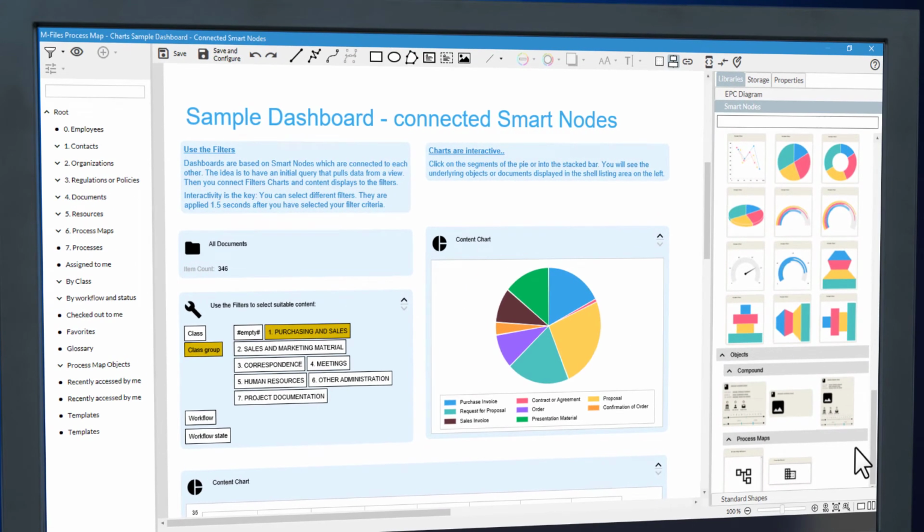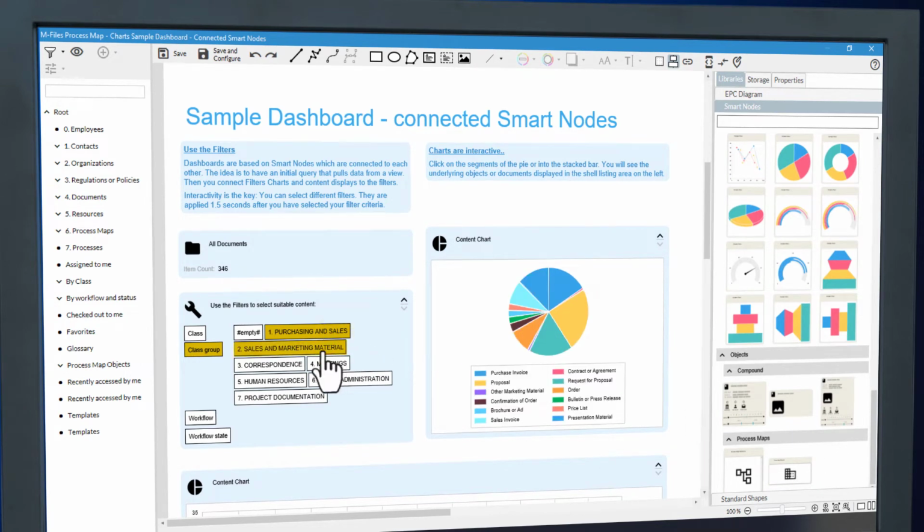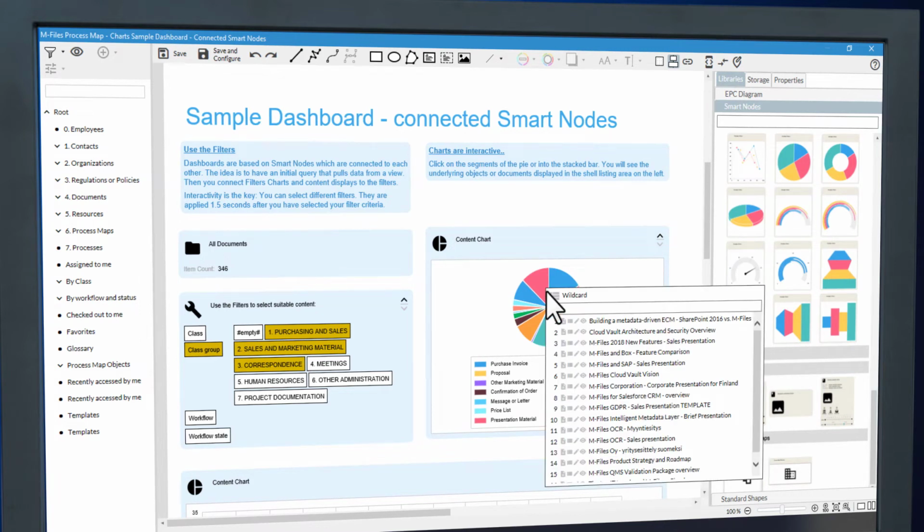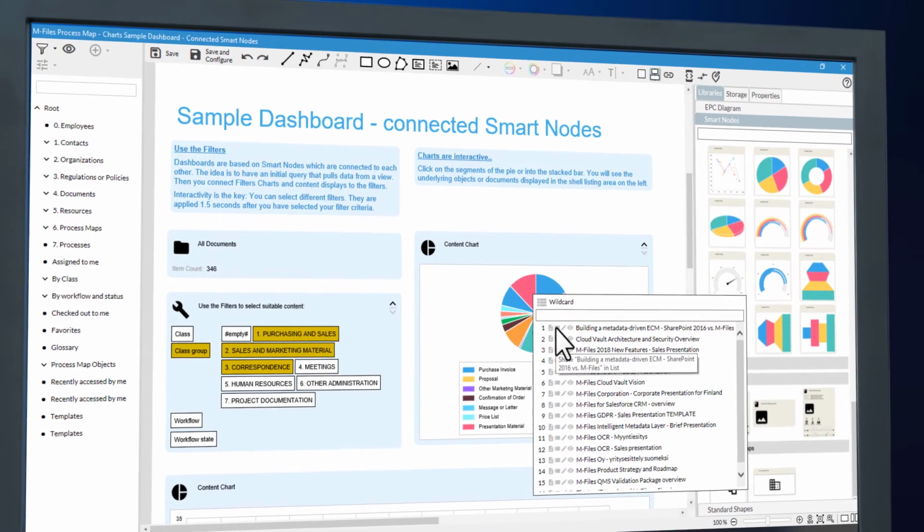Charts and gauges not only represent data, they also provide interactive access to the underlying information with just one click. With the view-based smart nodes, you pick an M-Files view and transform its content into a new visual representation, where you can query the content through dynamic filters and see the result grouped by any criteria.